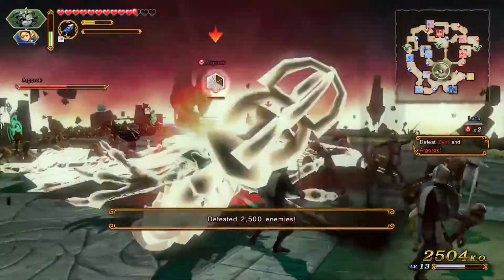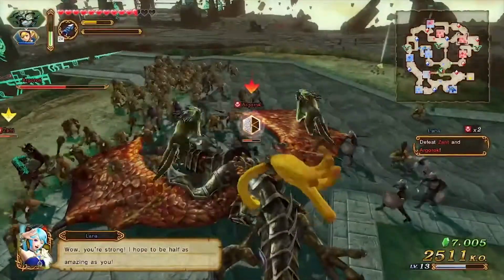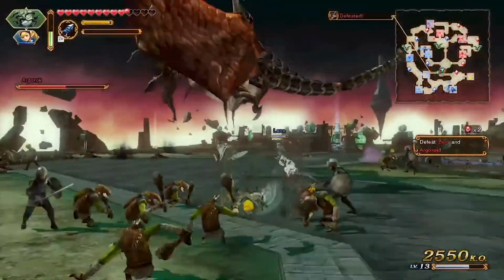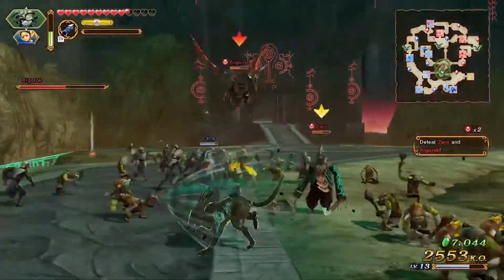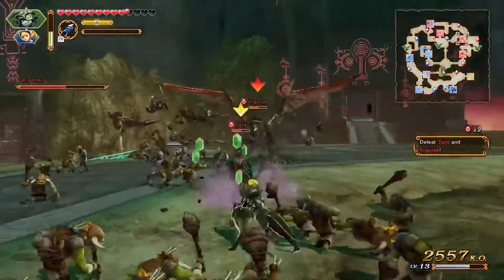Okay. Kind of... Let's see how this does, actually. Oh. It's too slow to actually make any good use of it. Got it. Good to know. I guess, well, we can attack Zant while we're waiting for him to attack us.